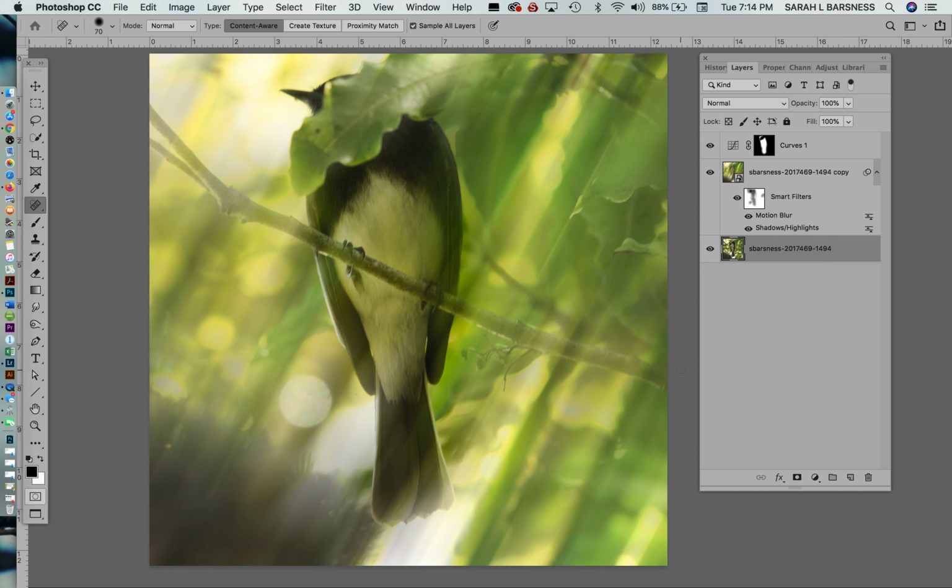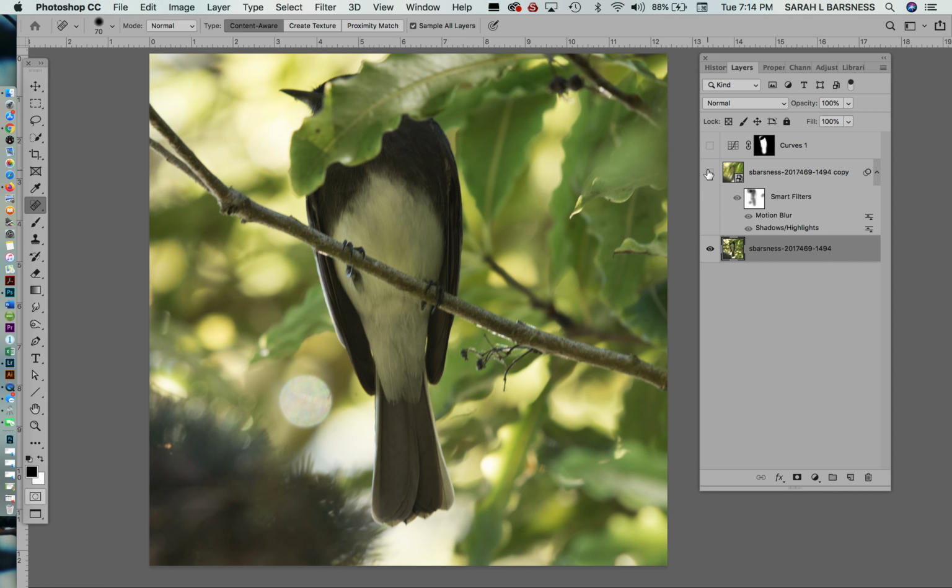This is an image that I have worked on using smart filters. I'm going to go ahead and back out so you can see what the image looked like originally. This is just a normal curves layer, and this is the layer where I actually added all of my smart filters. So I started with this original image of a black Phoebe sort of hiding behind a leaf. I liked it, but I thought it could be more dramatic and dynamic. But I didn't want to have to do a lot of destructive editing on the image. I wanted to do some motion blur and some shadows and highlights and some other things. And so I wanted to work with this with smart filters.